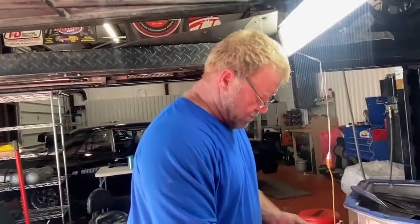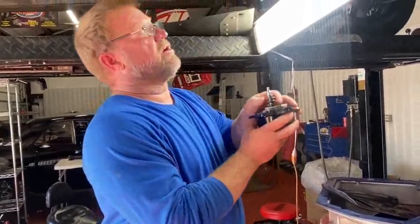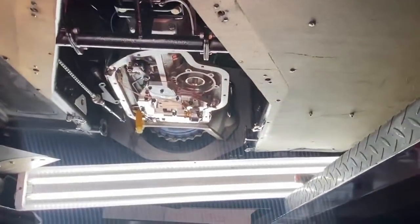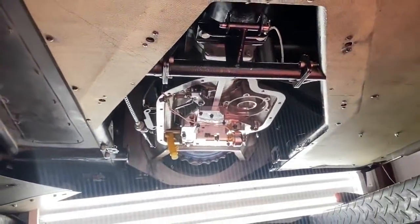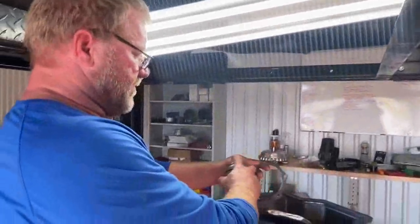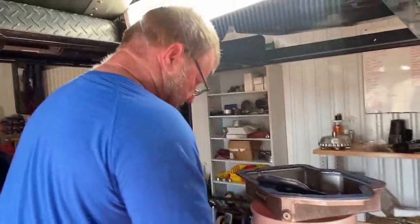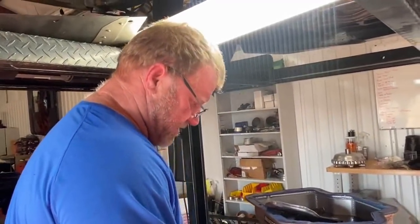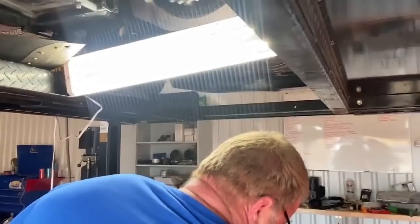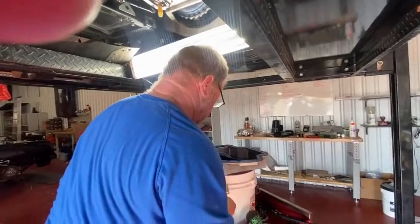This is the way I do them, right or wrong — and I may be wrong. The servo situation is this. Dropped a gasket. Biggest thing about transmissions, motors, all that — you drop it on the floor, spray it off. Can't have any dirt on any of this stuff because it's gonna cause you problems. I like this gasket, it's in better shape. Yes, I like that one better.